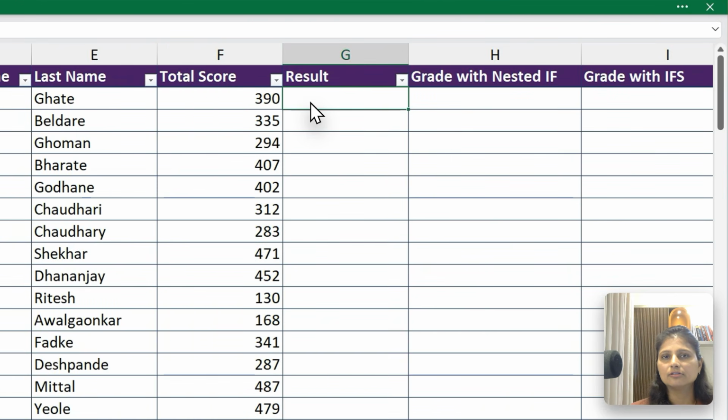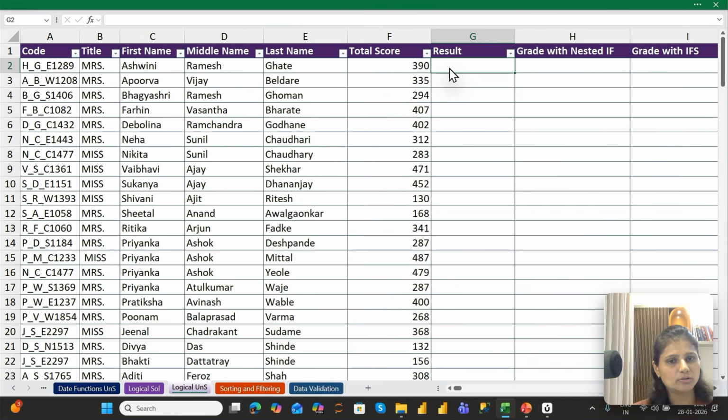The very first thing as a trainer I would like to find out is, based on their score result, whether they have cleared the exam or not. So very simple text like pass or fail. The students will be declared as pass if they have scored more than 200, otherwise they are fail. So one option for me is I can read the numbers here and then accordingly write pass, pass, pass, pass, pass, pass, and then fail, and so on. Agree? That is one of my options.